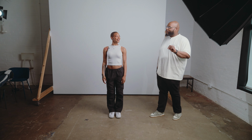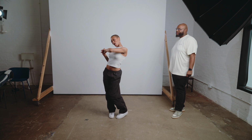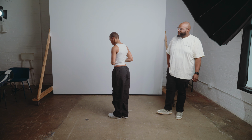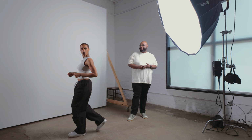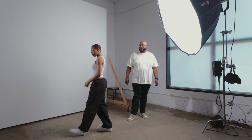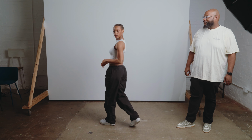Now, pose number 3, what's your go-to? This one is called the walkaway. So we're profile. And then I would just keep walking, act like you're walking, but lean forward, then lean back, like a little rock. But then I would just swing my arm back. Okay. Keep moving, always keep rocking.